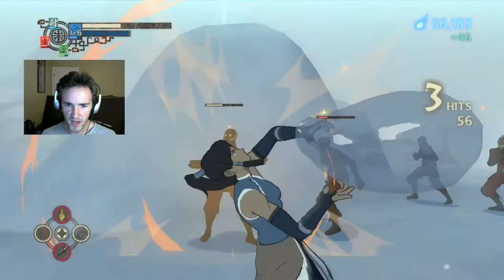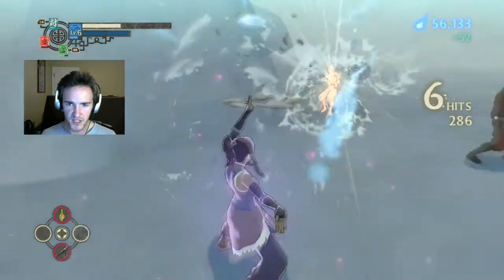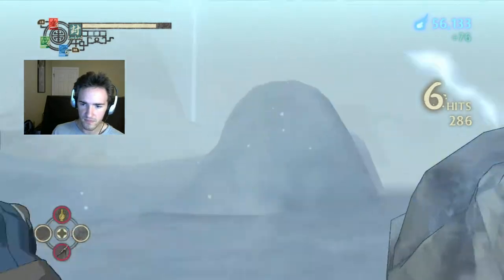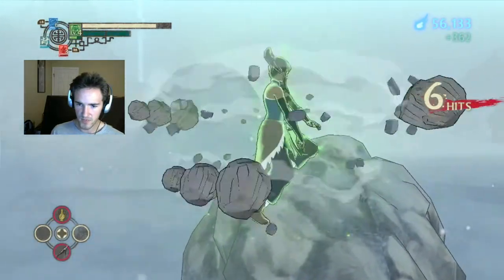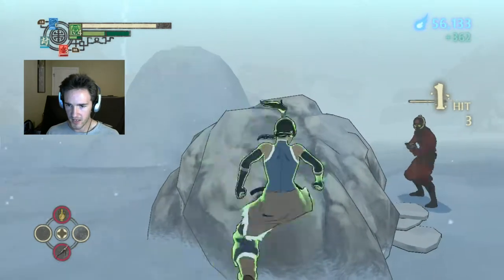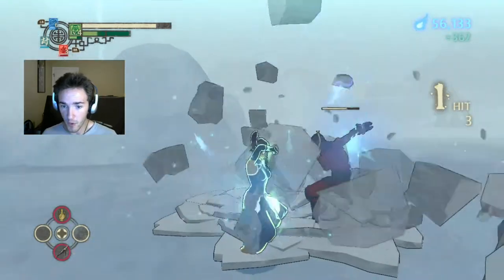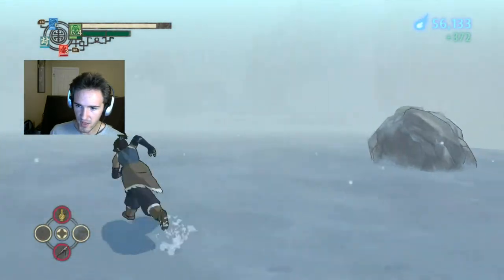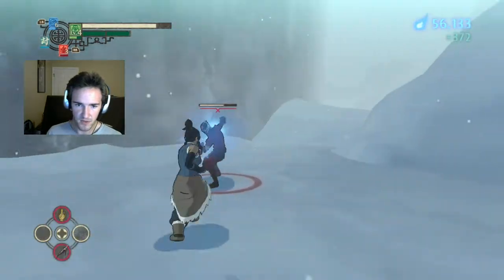Alright, I've got a good way of keeping them out of their formations now. Let's switch back to earthbending. Yes, and hit him through the rock. Beautiful. Oh! Aren't you the last guy left? Come here, bub.